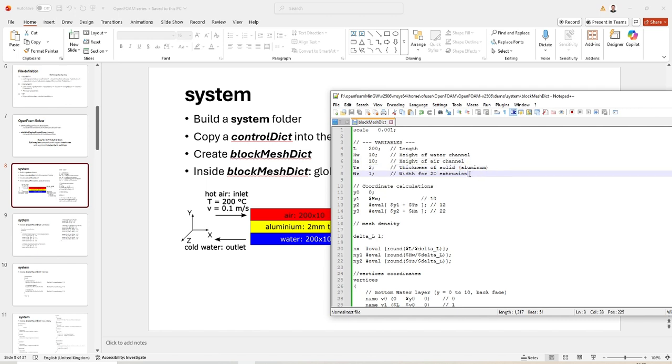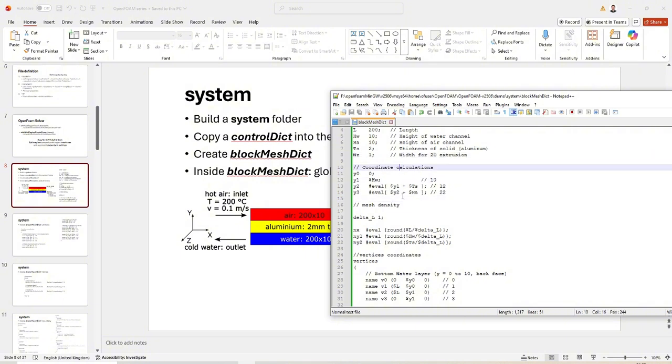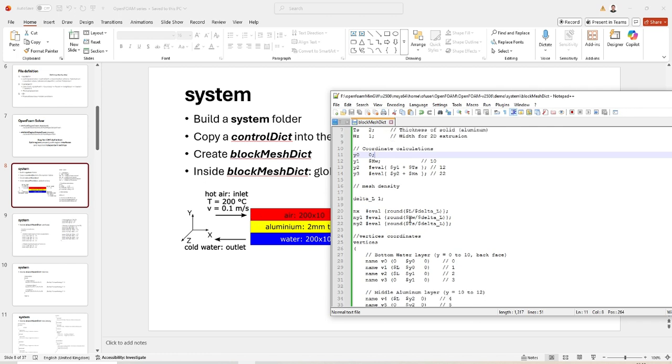of the solid. And also, as we said, it's a 3D problem, so we will use a unit base of 1 millimeter. And this is some extra definitions of how we define the y coordinates. So we use a coordinate system like this, where y is here and here. So we have y0, y1, y2, and y3, which means from 0 to 10, 12, and 22.